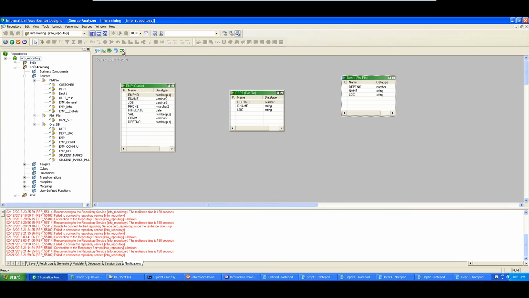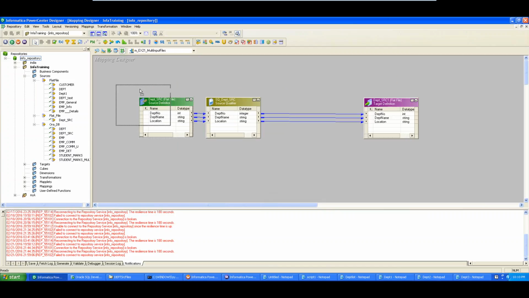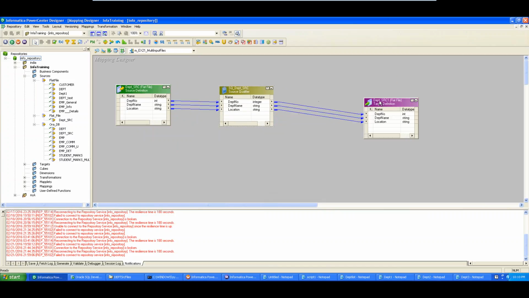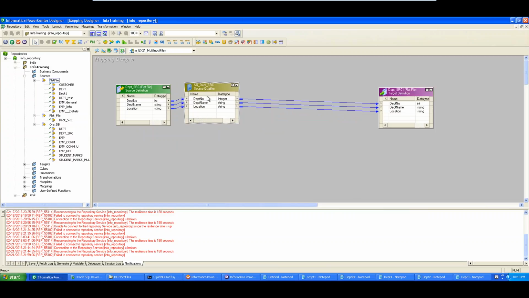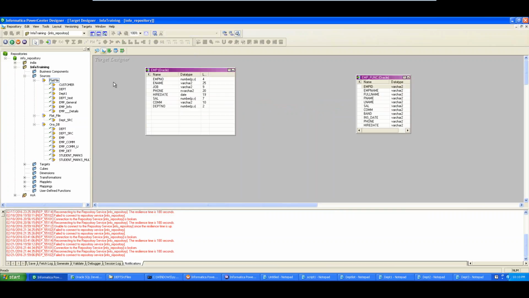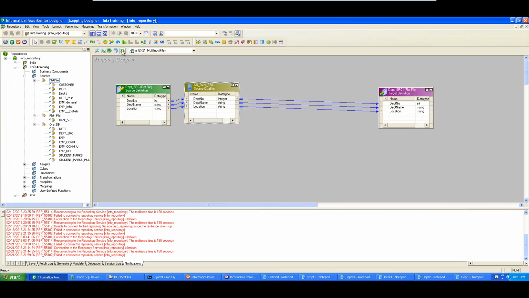Let me go to the mapping. I already have this mapping created. You simply drag and drop the source file from the left-hand side into the mapping. Then you have the source and target definitions, so link them. The target is created the same way. You go to the Target Designer and either import it or create it. We will see it in more detail in our regular classes.